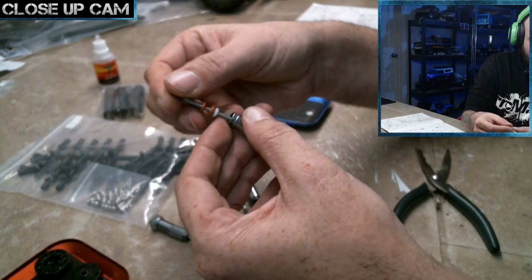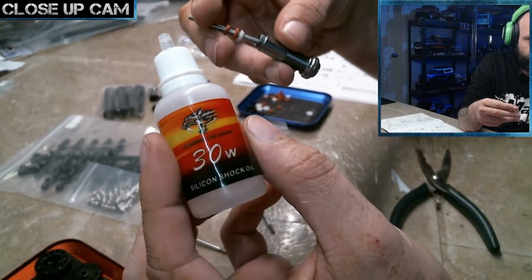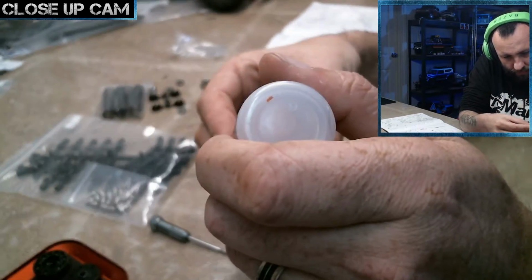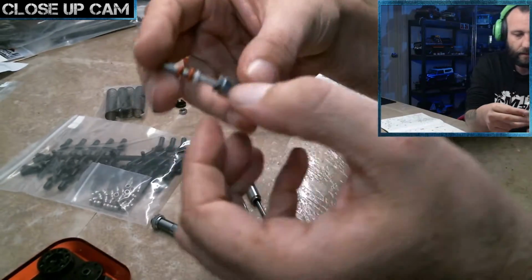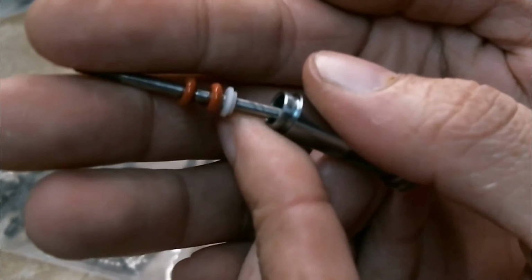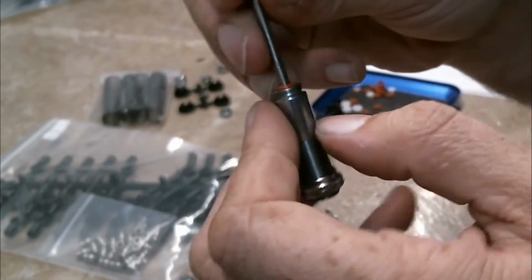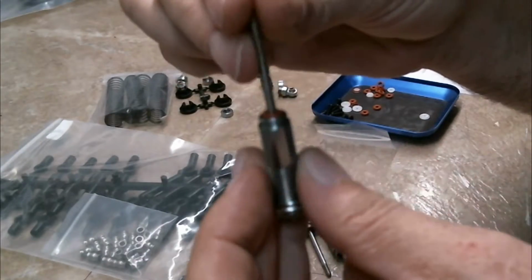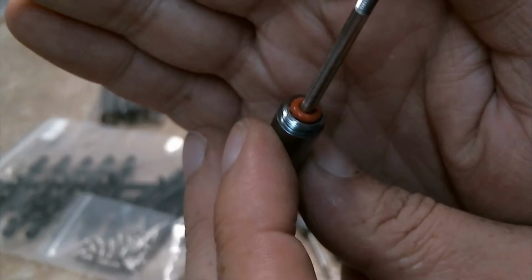Now, what I do is take my shock oil, so I'm using the Shock 30 weight oil. I'm going to put just a couple of drops on these seals. Just like so. Perfect. Then I'll push all of these up into the base of the shock. So you can see now they're hiding away in here. I wish this would focus better, but there we go.